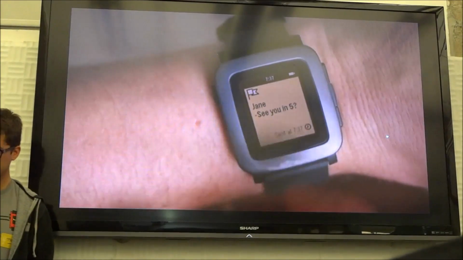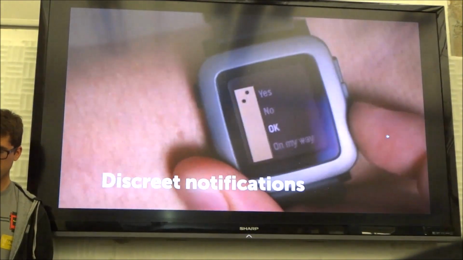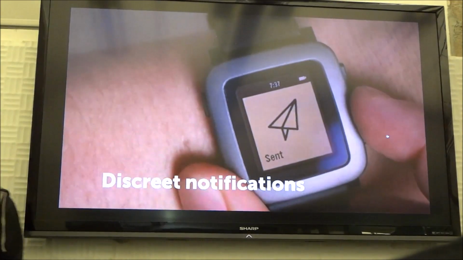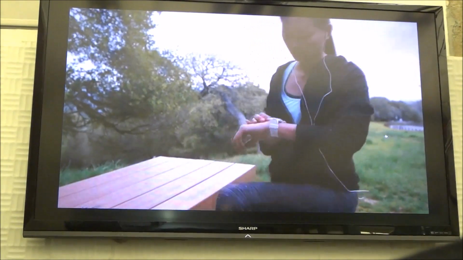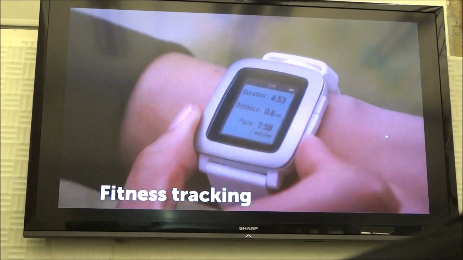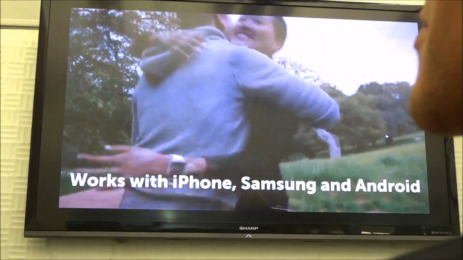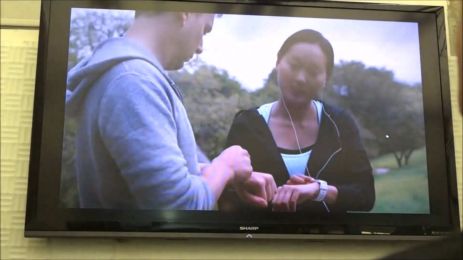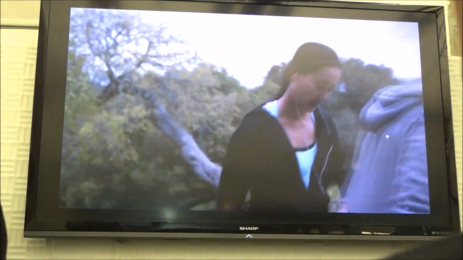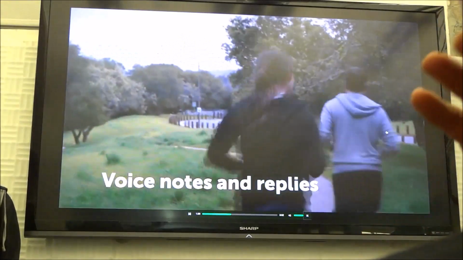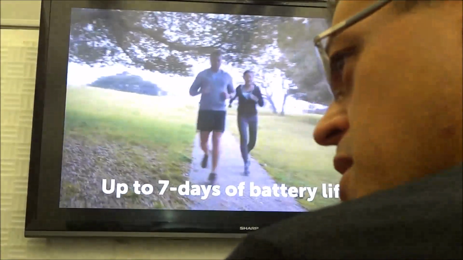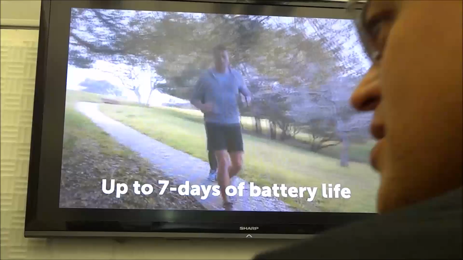Pebble Time conveniently delivers messages and notifications to your wrist. In partnerships with some of the world's most popular apps, Pebble makes a great sports watch. It works great with iPhone, Samsung, and Android. We also have a microphone, so you can send voice replies or take notes. And of course, battery lasts for a full week.